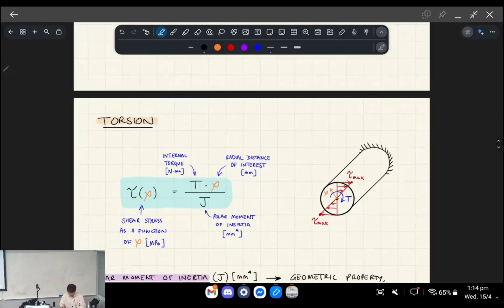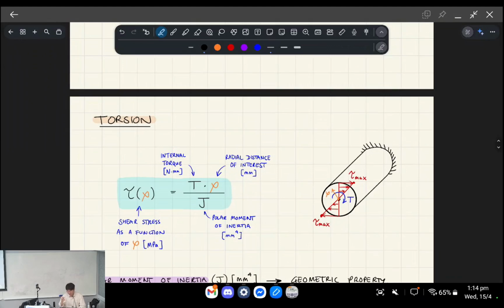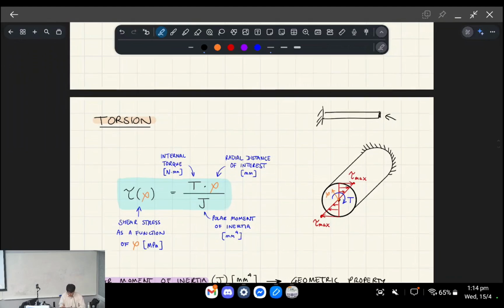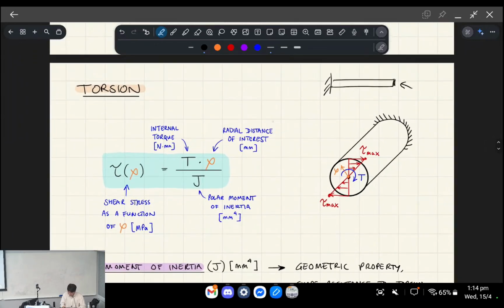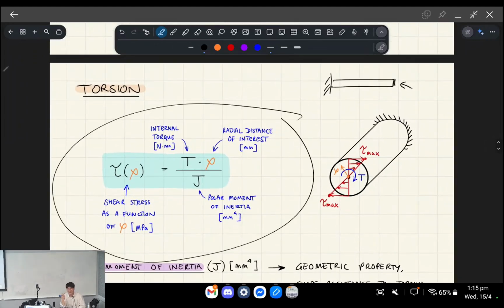In the context of what we're doing, I'm going to show you a rod, and it's cantilevered against a wall. So it just looks like this. And we're going to look at circular cross sections. So we're just going to call it a rod that's attached to a wall and it's fixed, okay? So, this is the first equation that you have to worry about. There are only 2 equations today, okay? There's the relationship between shear stress and torque, and there's a relationship between twist and torque as well, which you'll see later.